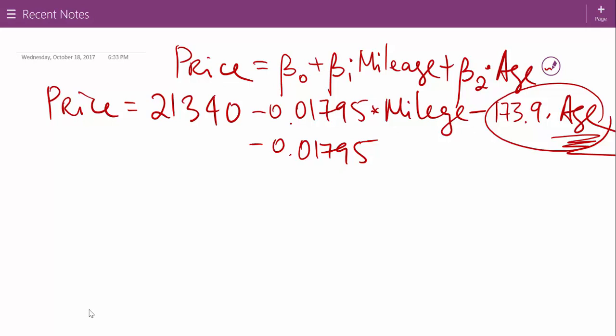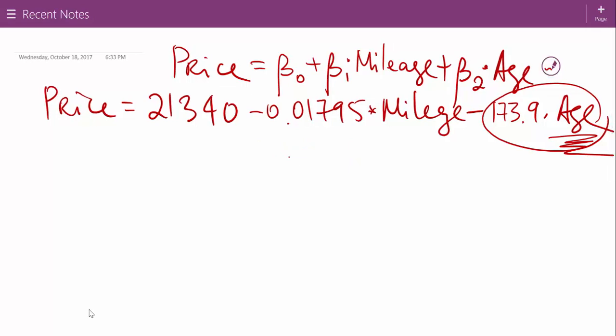Okay, what's the interpretation for the age? Now I'm going to spin it around, right, and come from a different angle. What if mileage stays the same, but age is getting plus 1? Plus 1 means, I believe, all the ages in the file are in months. How old is the car in months, right? So what happens if age goes up by 1 but mileage stays the same? That means that I didn't drive the car in a month, okay? So age goes up but mileage stays the same. So what happens with the car? Well, that one tells me that every time when the car ages by 1 but mileage doesn't change, the value of the car drops by $173.90, right? That's the interpretation.